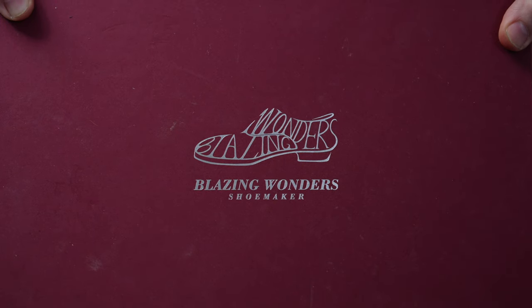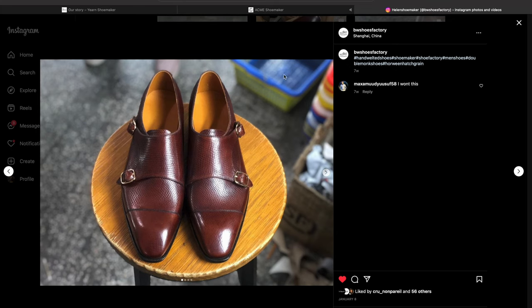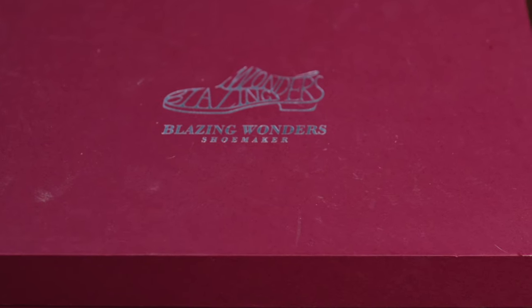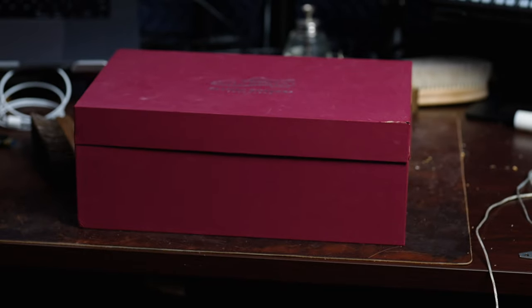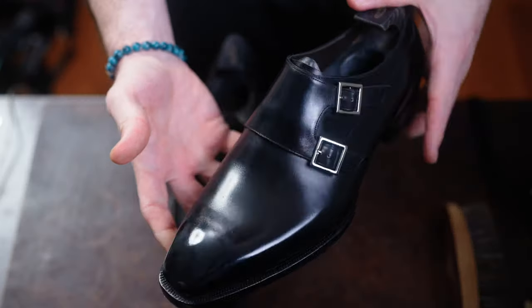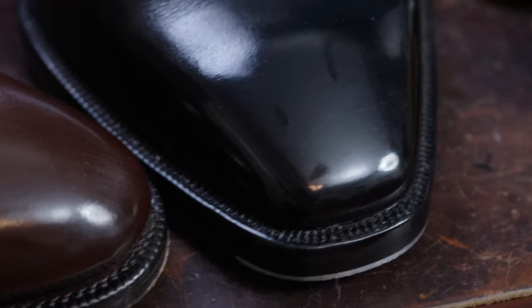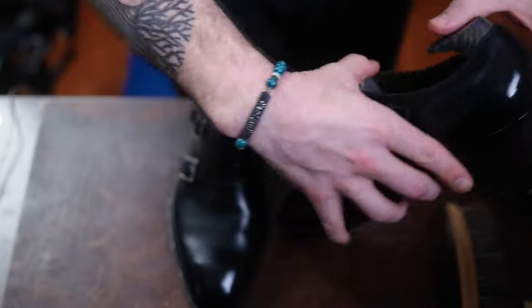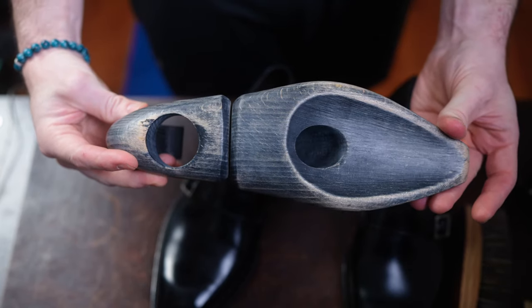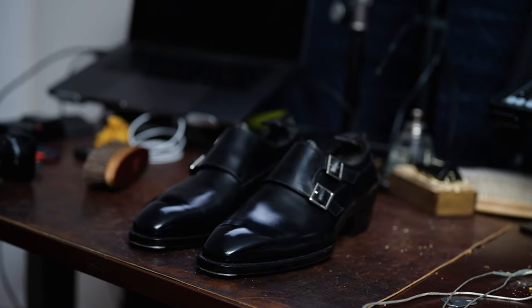Now let's talk about Helen Shoemaker. Their main storefront is Instagram and social media. Helen's workshop has been in existence for about 10 years, and over the last three or four years they've really focused on high-quality, high-end, fully handmade shoes for men. They offer a few different ranges — the hand-welted with machine finishing and machine-stitched outsoles, and also a fully made-to-measure and bespoke level with a fully hand-welted, hand-lasted, and hand-stitched outsole. Based on those different tiers you'll see different price points. This pair was 5,000 Chinese yuan, roughly around $700 to $720 at the time I got it.